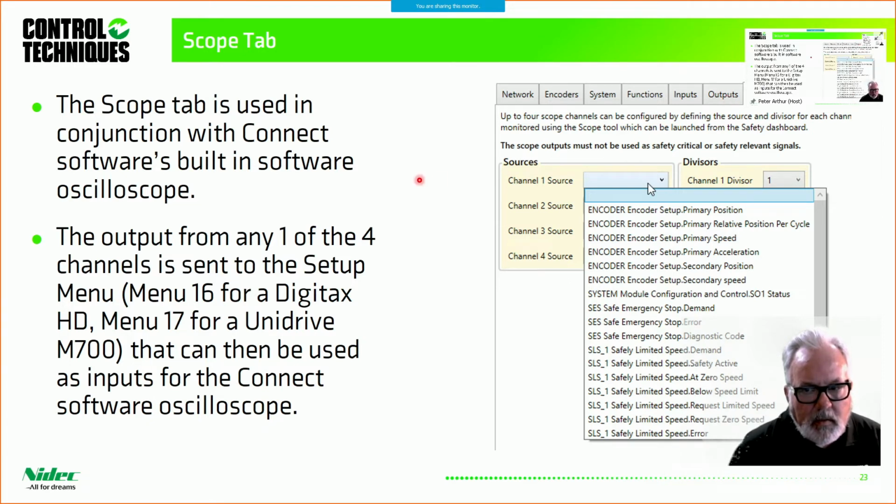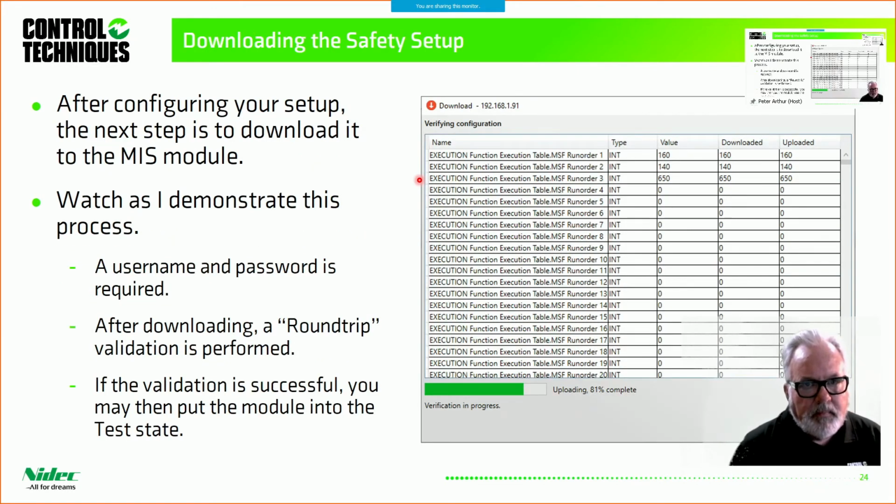Those are the only 2 ways that you can sort of peer inside of the safety module to see what's going on in there once you download and sign off on your safety setup. So let's do that now. Once I've got my safety setup configured, the next step is to download it. So I'm going to go ahead and show you what that does now.